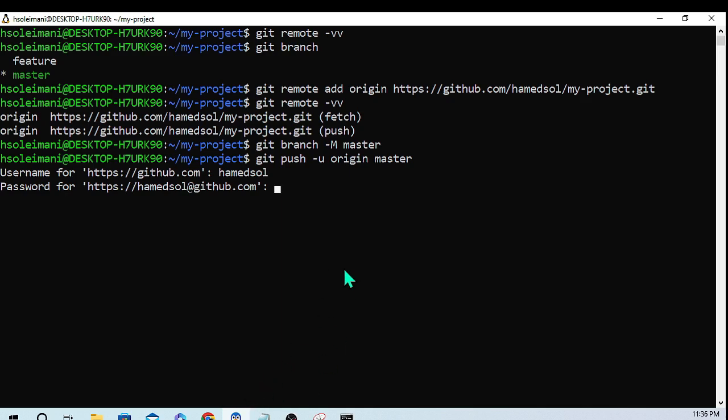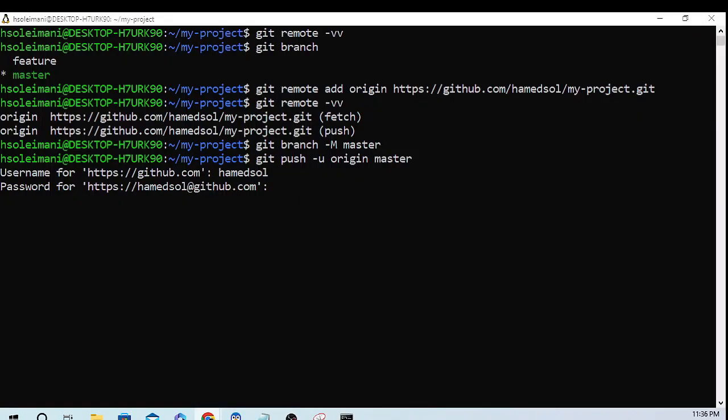Since I already created a passkey for myself, I will add that one, which is already kept in a secure place inside my LastPass, and paste it here.